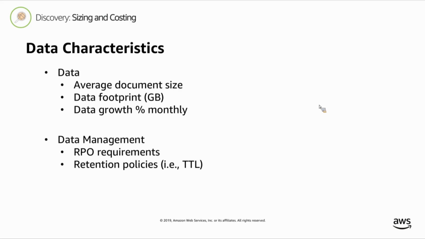So understanding, is your average document size 1 kilobyte or 500 kilobytes, will help you make some good estimations for I/O utilization. Of course, understanding your data footprint, because of course one of DocumentDB's pricing dimensions is data on disk. And we're going to want to know both what that data footprint is today in gigabytes or terabytes, and also what our expected growth is on a monthly basis. If we get good numbers, you should be able to see with some simple arithmetic your read or your write capacities match up with your data percent growth month over month, and hopefully give you a good sense of how your utilization and therefore your bill can potentially grow.